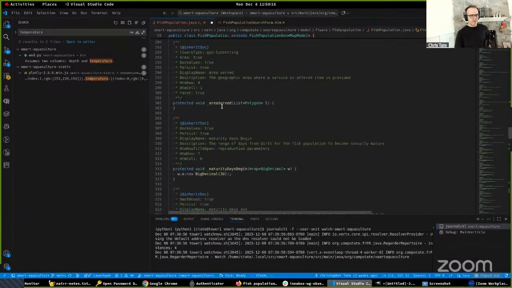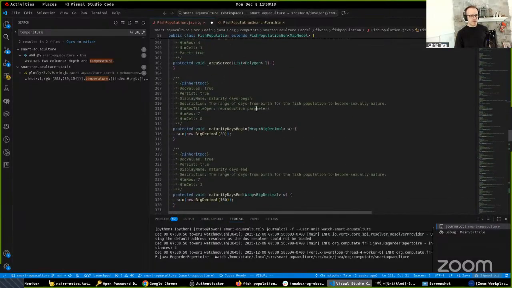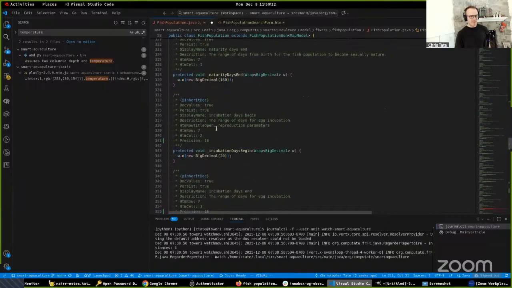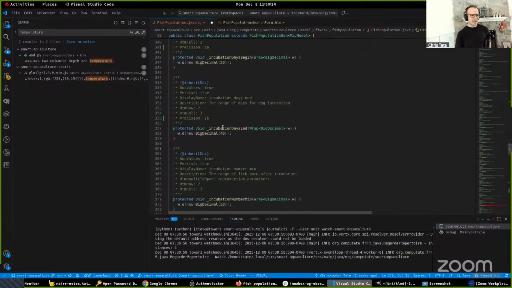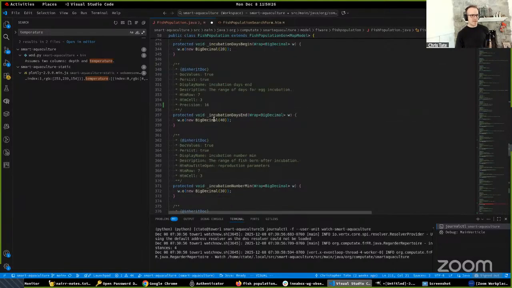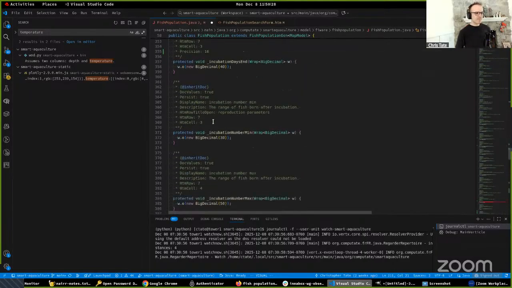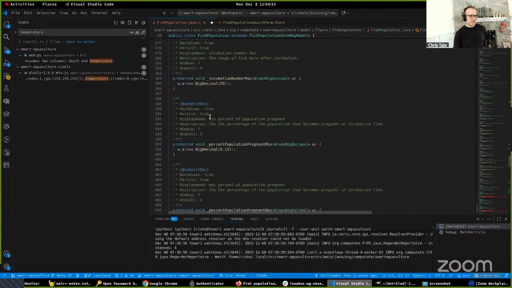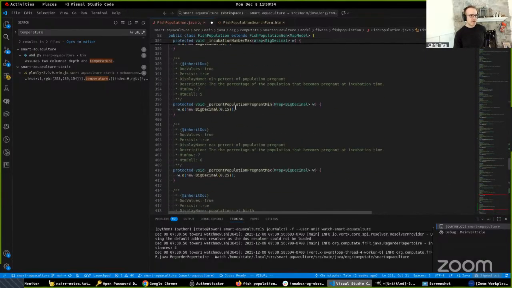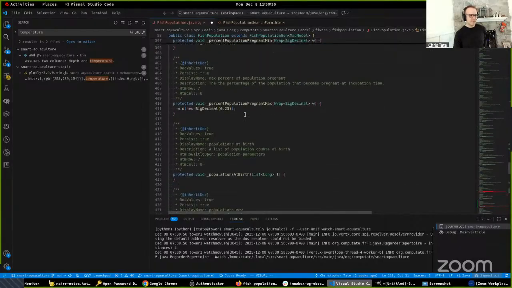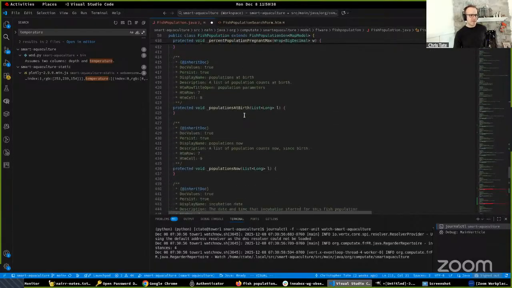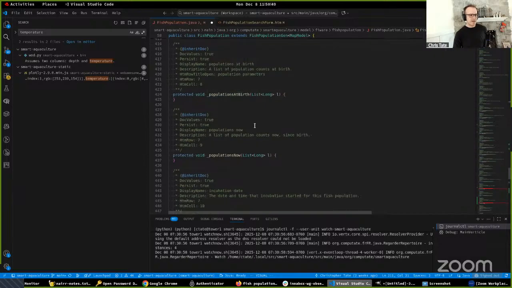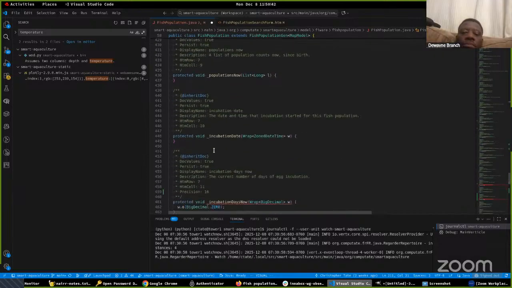Area served is something they provide, but here's where ours begin. Maturity days begin, maturity days end, incubation days begin, incubation days end. This is part of our digital twin. Incubation number min, incubation number max, percent population pregnant min, percent population pregnant max, populations at birth, populations now, incubation date.